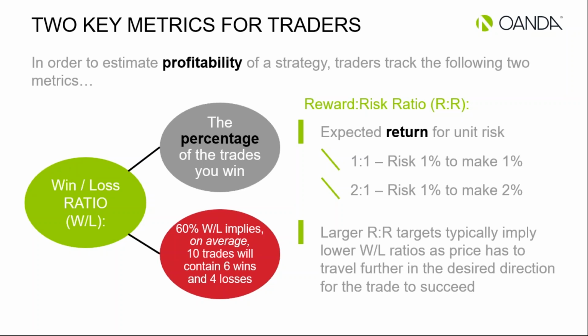Now, larger risk-reward generally does correlate to lower win-loss ratios, simply because the price has to travel further in the direction in order for you to have a successful trade. Because it needs to travel further, that generally reduces the number of trades that will reach that threshold. When you do not have as many winning trades, then the win-loss naturally drops. So it's up to you whether you want to vary the risk-reward or the win-loss. Does that all make sense?